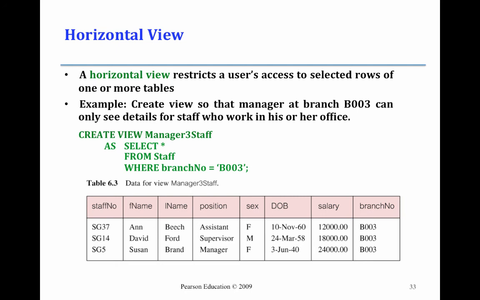And associated with both views and relations are access privileges. We're not going to cover that in this course, but that's an important part of database security: you can give different people different access privileges. So if I'm the manager of branch 3, I might be one of only a handful of employees given access privileges for manager 3 staff. Okay, and some other people might be given read access, but perhaps not write access. So that's what I mean by different access permissions.